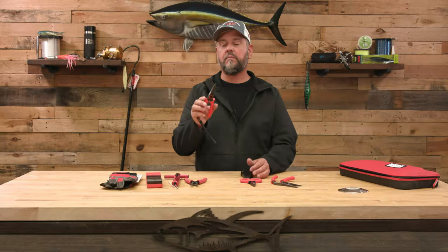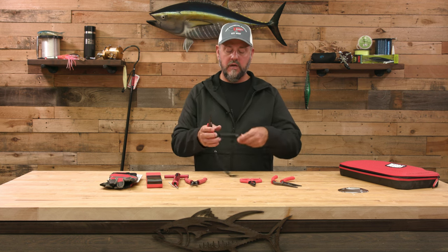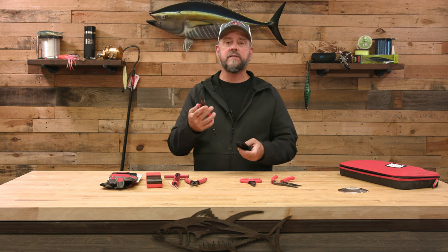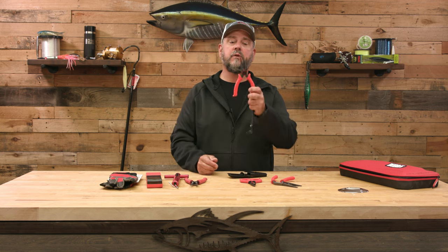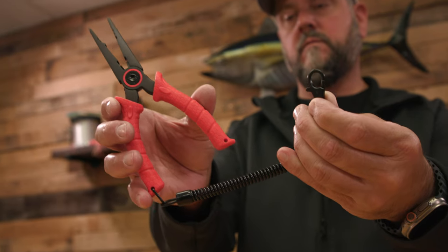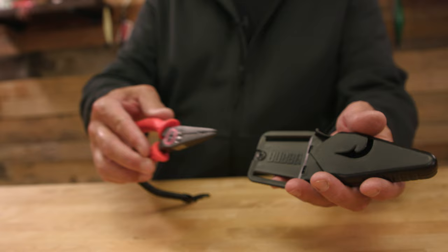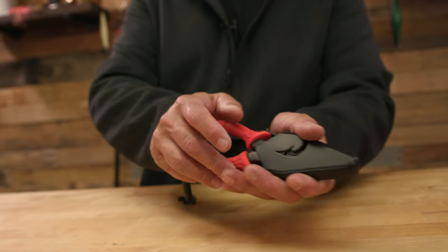I have to have a pair of pliers handy at all times. So these are going to be in my plier pocket on my shorts, or if I'm wearing a belt, I'll keep them there. You always need to have pliers, pulling hooks out, tying stuff, cutting stuff, and I like them right on my hip. But if you don't, you can just remove the lanyard, keep them in the leaning post as well. These have been a go-to for quite a long time.